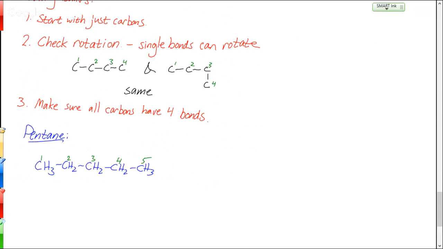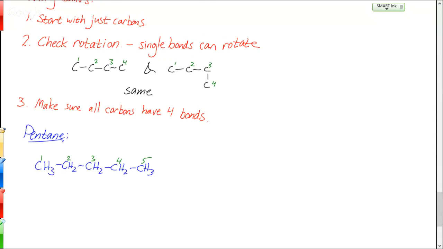So for instance, I can see with this one, okay, there's three in a row, 1, 2, 3, and then there's two more carbons coming off of number 2. 4 and 5 are connected and coming off of number 2. In this one, I got 1, 2, 3 again, but 4 and 5 are no longer connected to each other. See that? So that tells me that these are not the same, because up here, 4 and 5 were connected together. Up here, they were not. And there's no official language for that. It's just however you can see yourself that things are connected differently up here than they were down here. When we get into the names next week, that'll make more sense too.